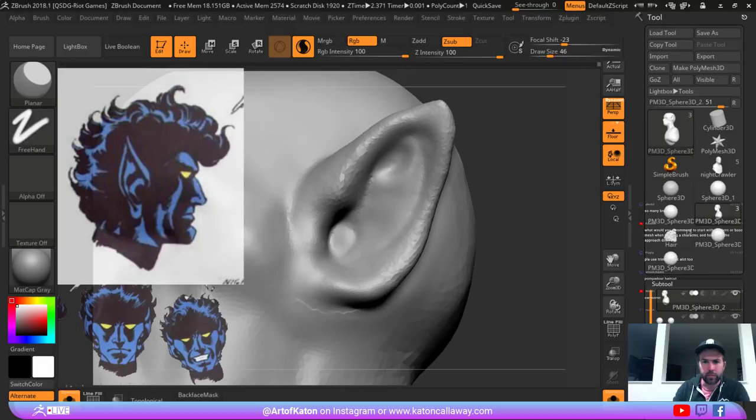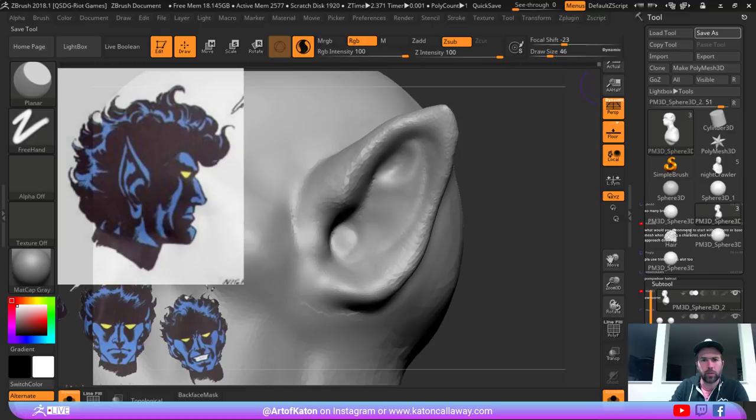I should probably save this, by the way. Thankfully, ZBrush doesn't crash all that much anymore. So in the case of this, I was actually going to pull in a base body so I didn't have to block it all out. And then I was going to sculpt in the posing. And that makes sense too. Let's do that real quick. Actually, I have no idea how big this body's going to be, so let's find out.